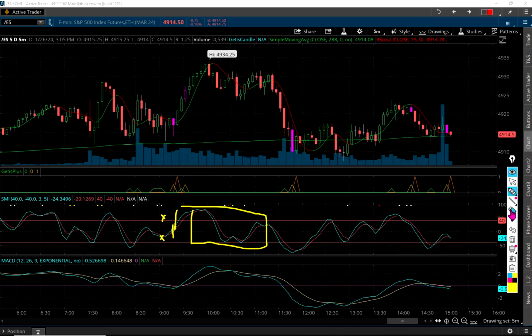Let me get the eraser here. Right? At this exact moment right here, this little dot, let's put a dot here. Is the SMI prior to this going this way? Is it below it or is it above it? Which one is it? Super basic stuff here. Is this dot above that? Or I should say, is the SMI back here below this dot or is it above it? Well, it's clearly below it, right? The SMI is down here. It's not up here.